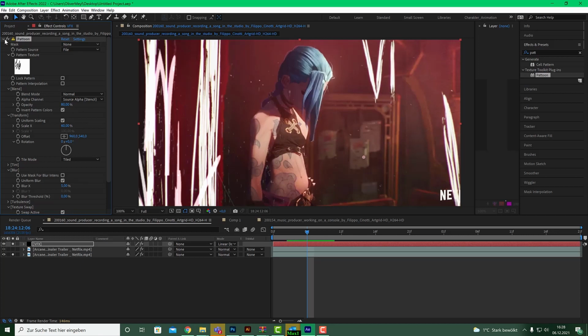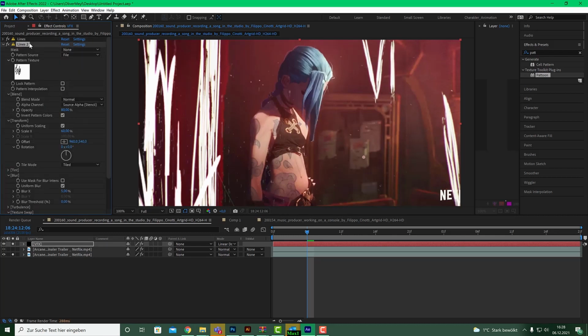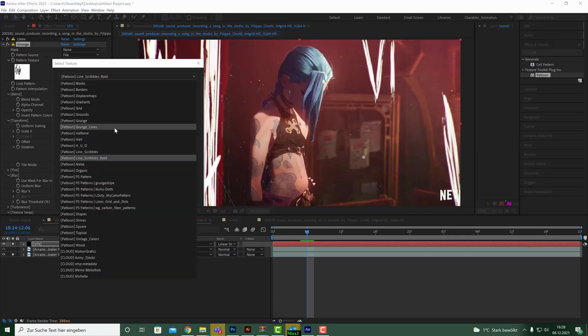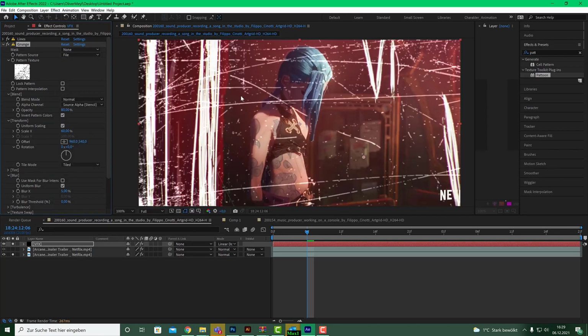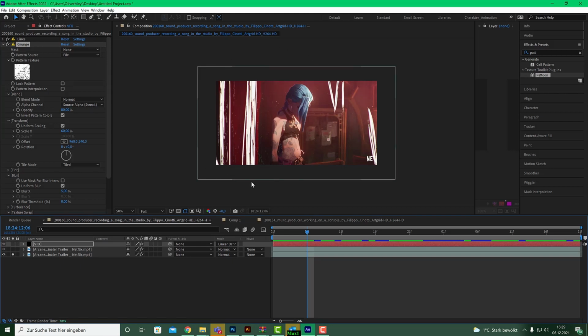As I said, I already have these textures done, so I go to Pattoon, first rename that to lines, and then I will make a copy of that, Ctrl D on the keyboard, and rename that to grunge. Okay, and then click on my texture icon here, and I will have this grunge lines. So these are our grungy line textures, and as you see, they are all over the screen, and in the original version it only happens here on the left side of the screen. Okay, to achieve that, it's quite easy.